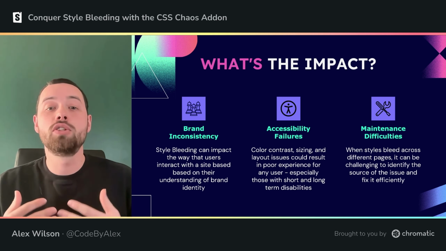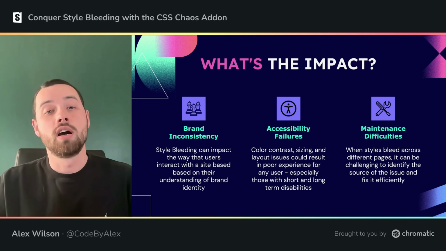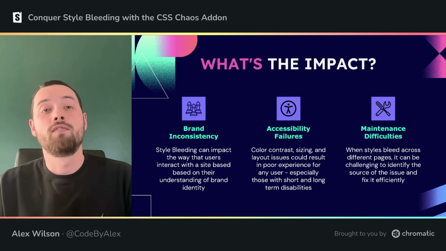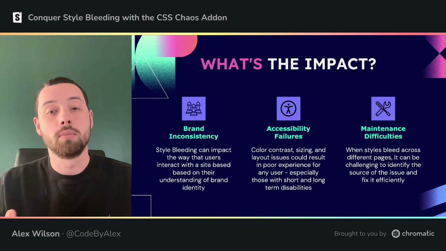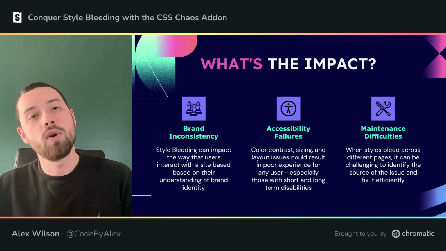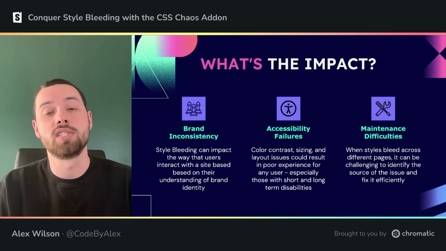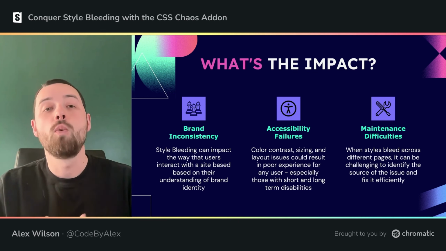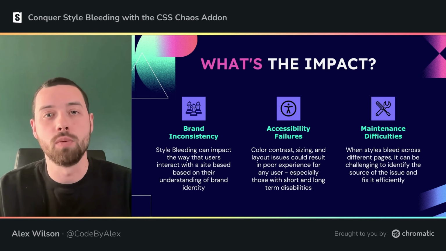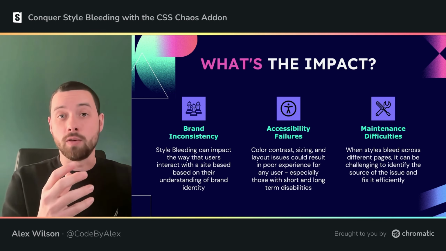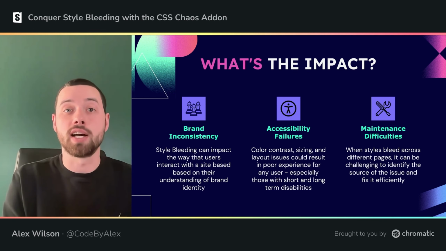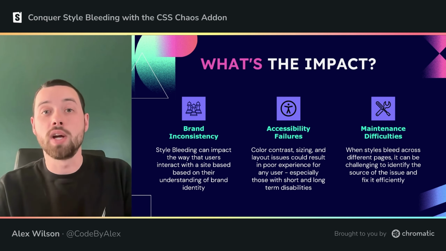Second is that we can introduce accessibility failures, dealing with contrast, font sizing, and layout, among others, that could result in a poor experience for any user, but especially those that have short and long-term disabilities. And finally, we have the maintenance cost that's associated with it all. If we're working to fix those style issues, we have to sift through all the different style sheets and make sure we're only changing the styles that we need to change to fix the issue and not impact the rest of the site.